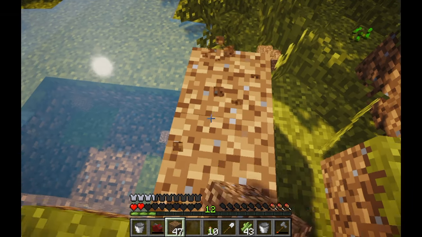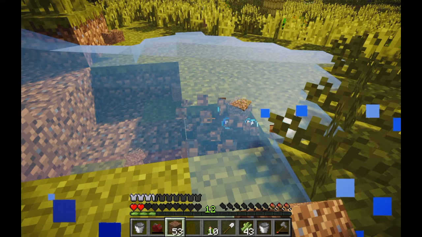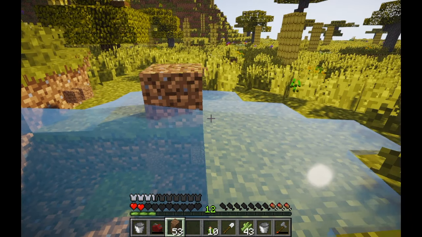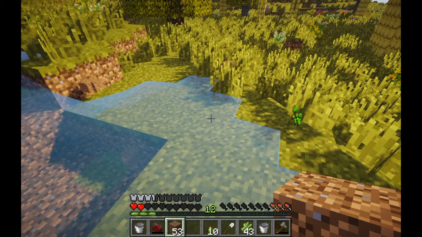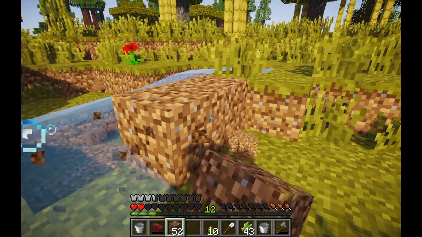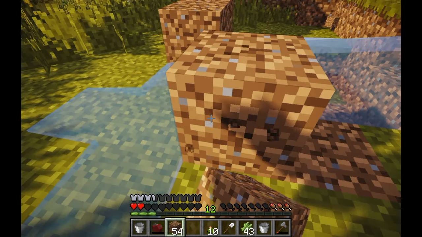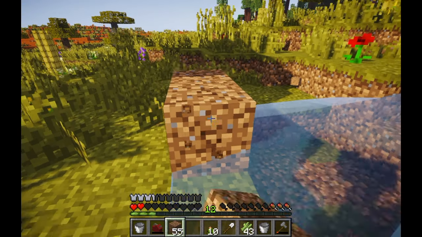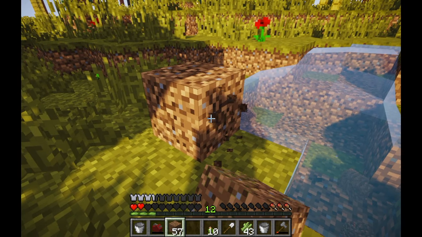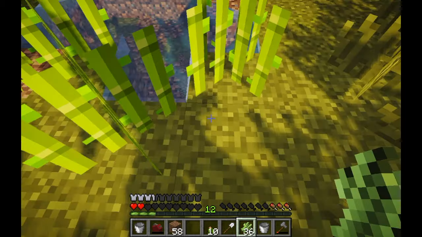I create a wall. Cut off all the source blocks outside of this water. I might be able to actually create a pretty decent farm from this. Not going for prettiness or neatness or design here, I'm just making a farm. There. And now let's place the sugar cane just around this water right here.